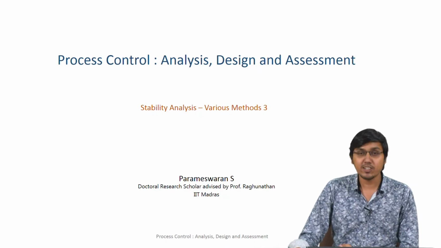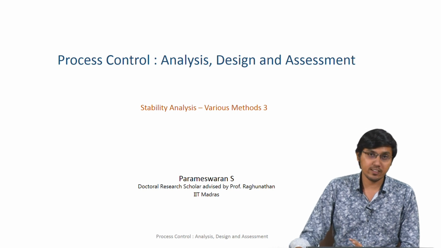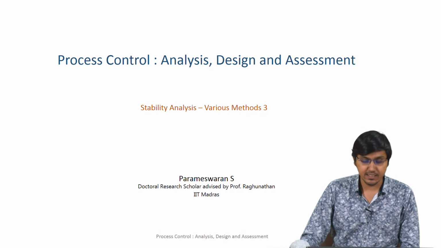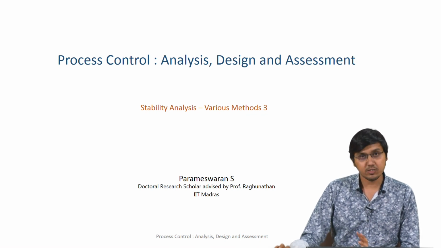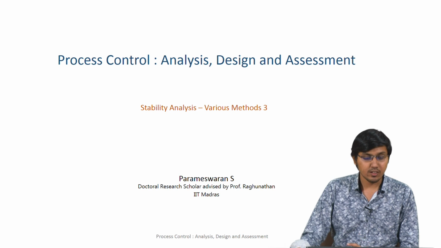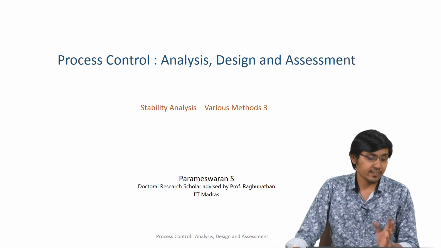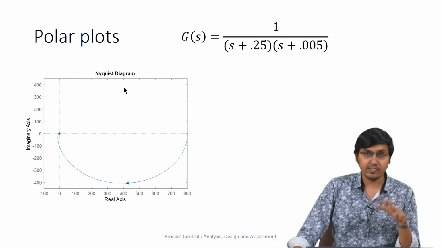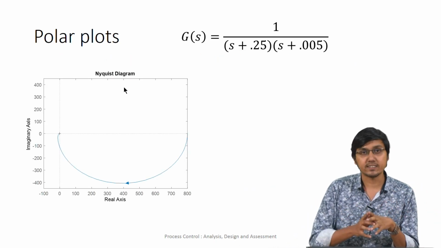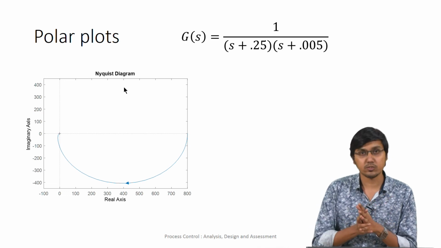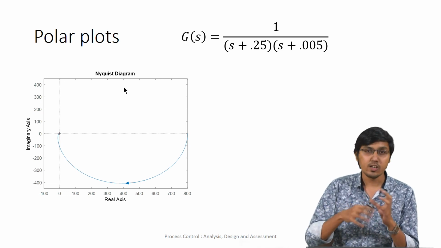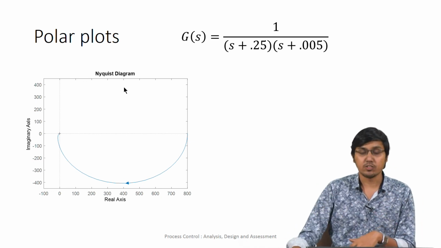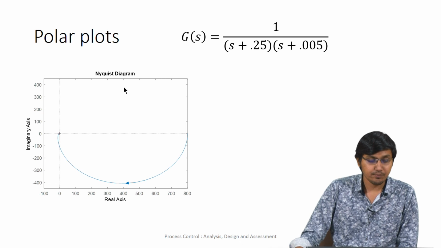In this lecture we are going to continue looking into stability analysis, different methodologies to do the stability analysis. Basically we are going to focus on something that has already been taught in the lectures by sir. We are also looking at how to draw these plots, how to draw polar plots, what the polar plots are, and how the polar plot can lead to the stability criteria plots. That is what we are going to look into in this lecture.